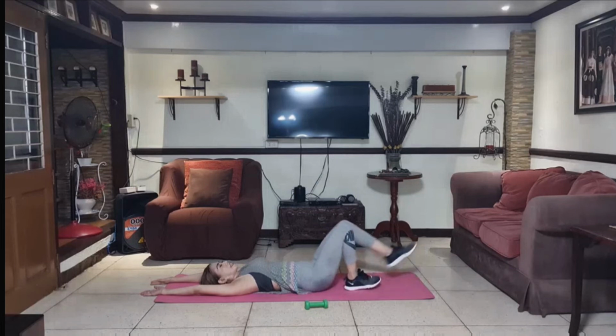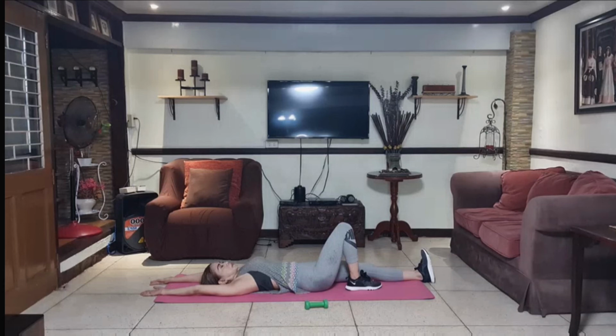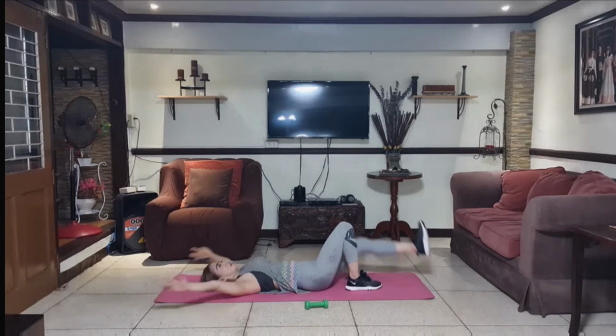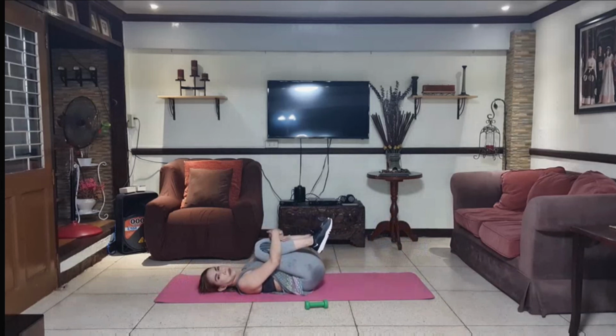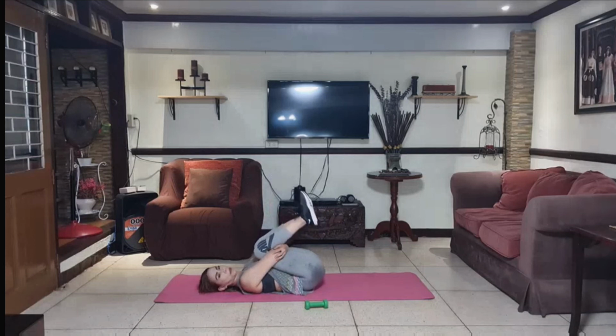Change legs. Inhale and exhale. Can expand your chest. Inhale, and exhale. One more. Inhale and exhale. Then hug your knees. Bring your knees up. You can hug under. You can hold your elbows and pull your knees closer.